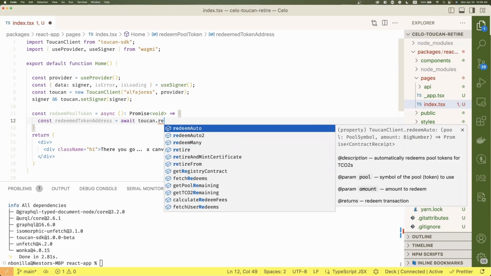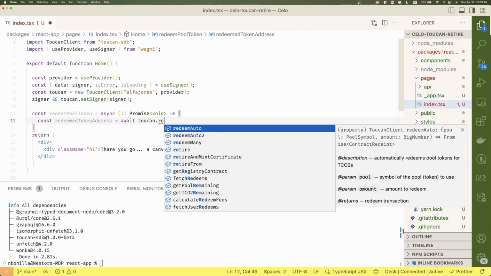Yes, of course. So redeemAuto automatically redeems your pool tokens for the lowest ranked. And with redeemMany, you can actually choose which tokens you want to redeem your pool tokens for, like which carbon credits the token should represent. So there we have the function getScoredTCO2s, where you can get the lowest ranked in position 0 and the highest ranked at the end of the length of the array. Or you can research the token characteristics and then make a choice not on the highest ranked, but on the country the project is based in that created this carbon credit. Got it. So there are a lot of opportunities and options that you can build, like specify for your application. In this tutorial, we'll just use redeemAuto2.